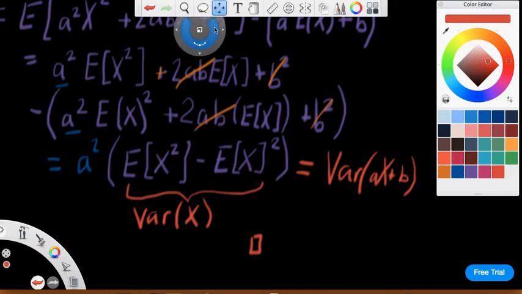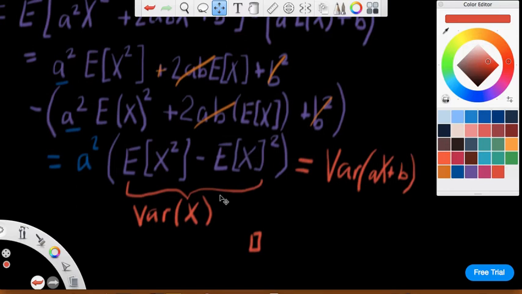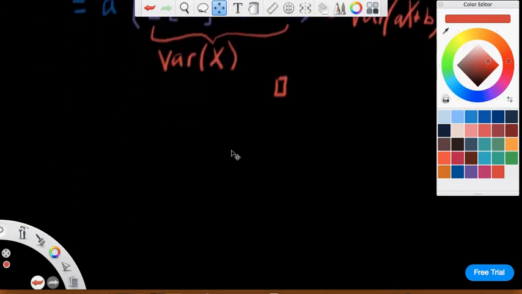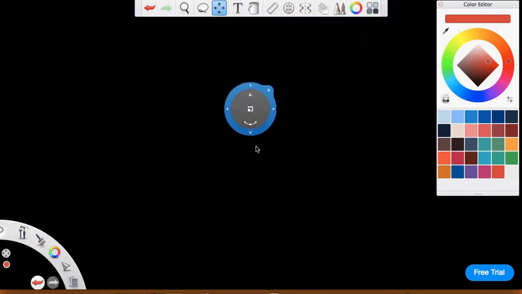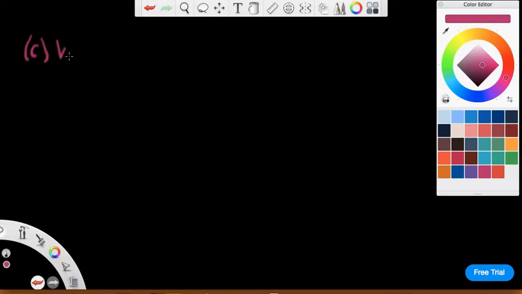And I will grab some more real estate before we move on to part C, the final part of this proof. And I'll grab a new color, this fuchsia or whatever it's called, to do this proof. So part C asks us to, I haven't been writing "want to show." I like to write that to remind myself that I haven't proved it yet. It's what I want to prove. It's the goal.